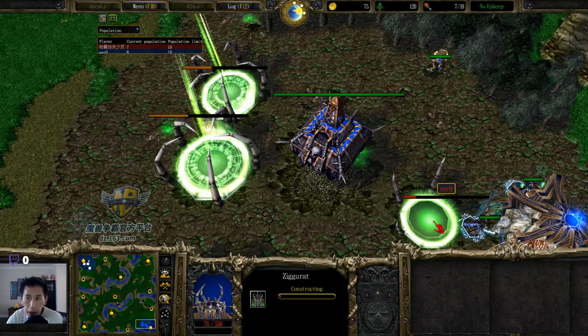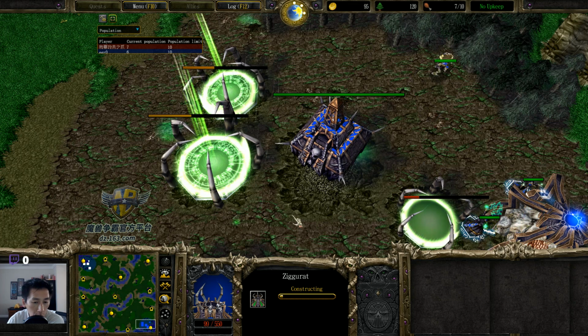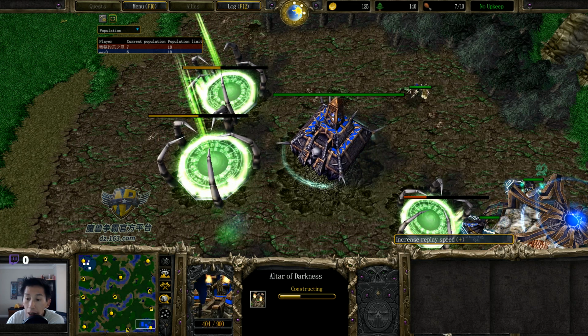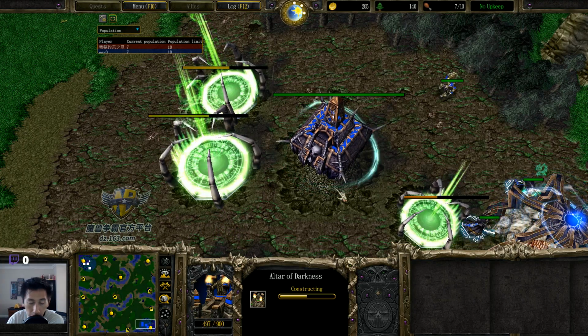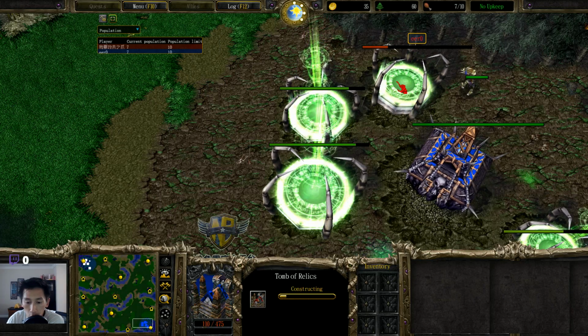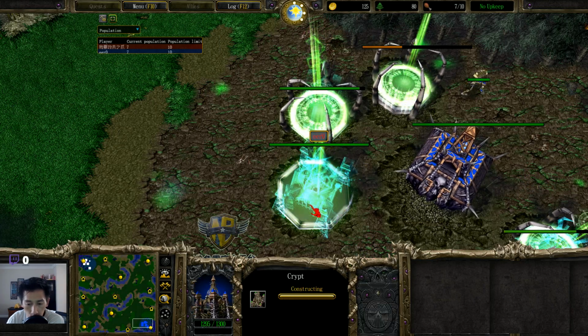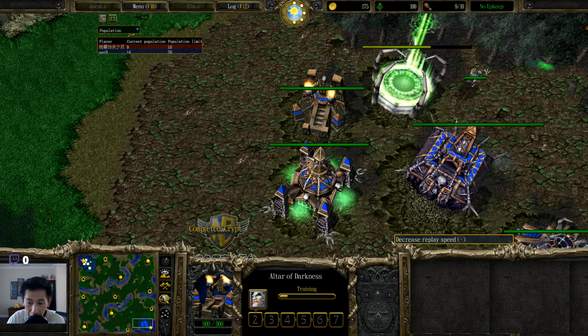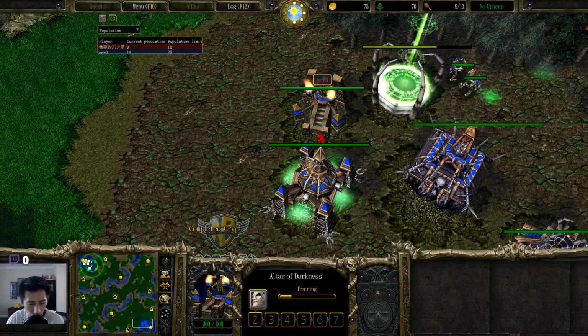Now, I've said this in the past, I really do like undead mirror matches just because you tend to see a lot more unconventional strategies than some of the other mirror matches in the matchup, or in the entire game. Undead normally does go for that Death Knight first, but it is not uncommon to see perhaps a Lich. And as I say that, this is going to be a Dreadlord first.